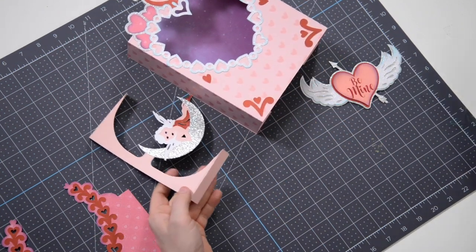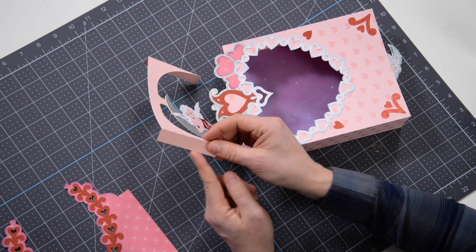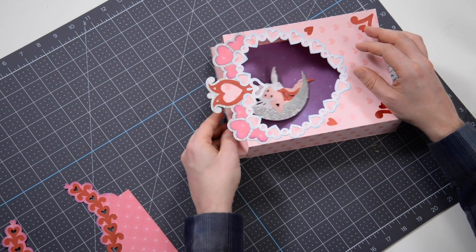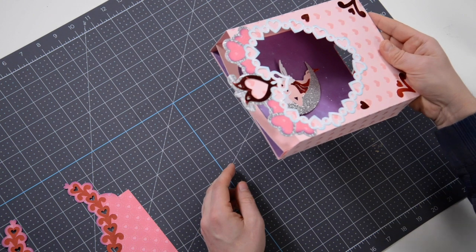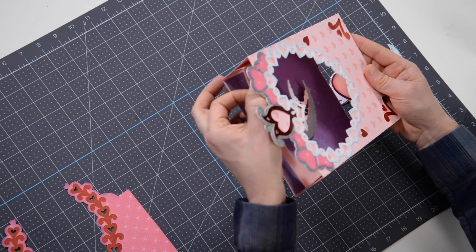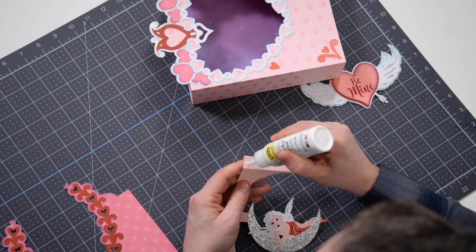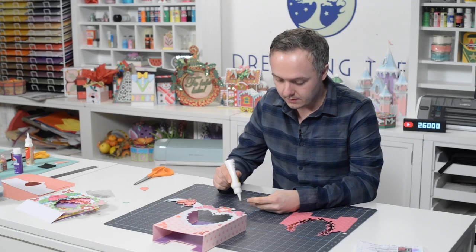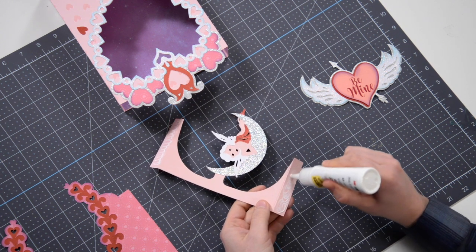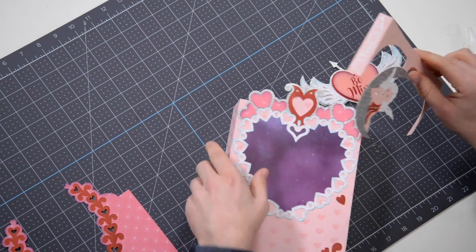Okay, so I'll show you how that works. And also, this edge of our tab here is going to be flush with the back. Okay, so it's just naturally resting on the bottom of our card here. So you can see how it's resting on the bottom. Okay, so it's not up here, it's all the way at the bottom. Okay, I'll show you what that looks like once everything's said and done. But let's get our glue onto these tabs. And it's okay if you go a little heavier on the glue here, because we may need just a few extra moments to get this to sit in position and kind of fold it back and forth a few times.